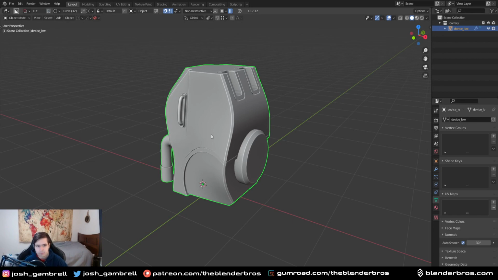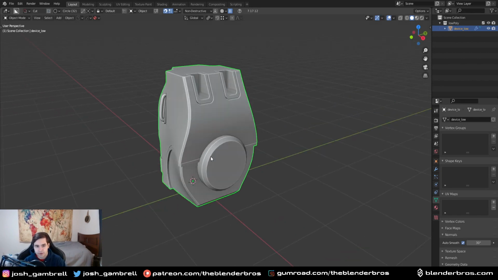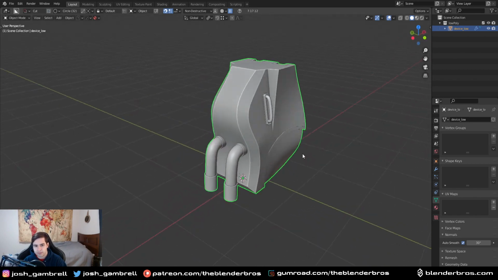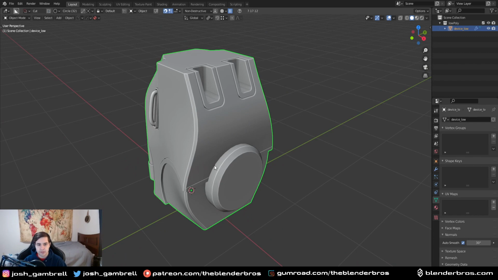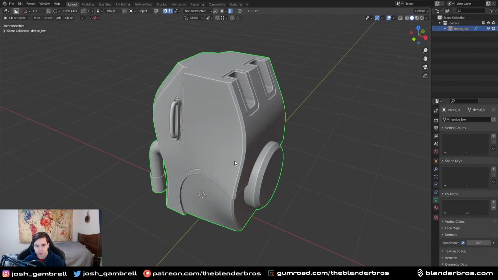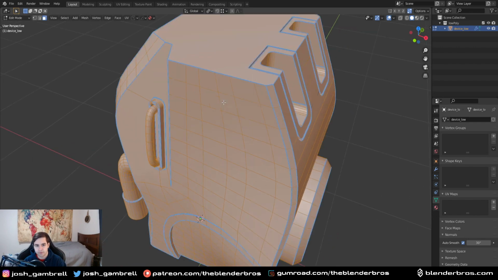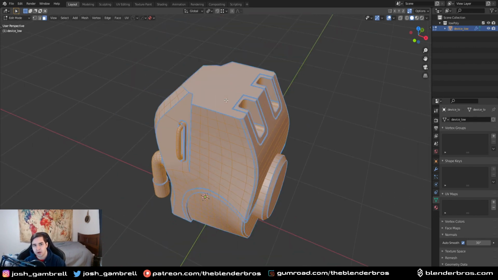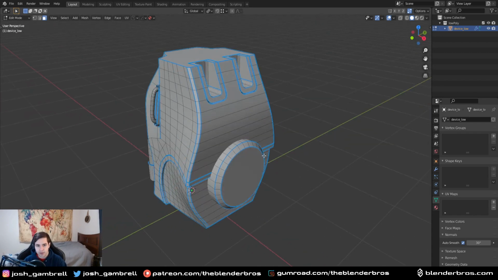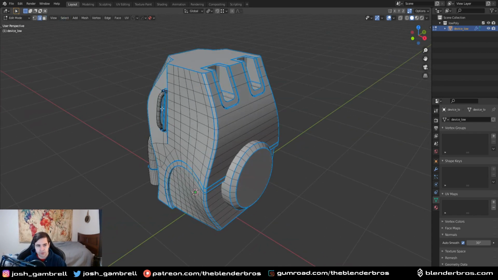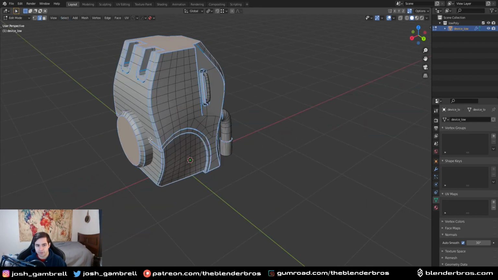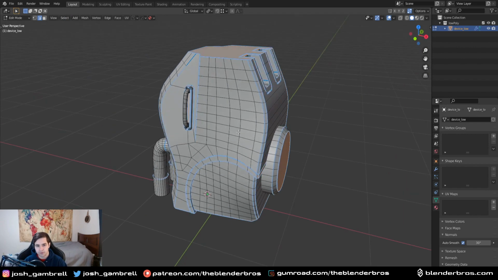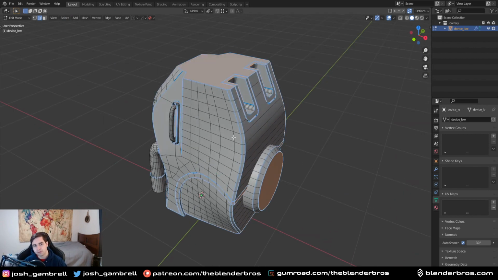It doesn't really matter. So right now I have this hard surface object. It has some curves in it to give it a little bit more of an organic feel, but nothing super crazy. So the easiest and most straightforward way to unwrap, even when you have n-gons on the flat surfaces like this, is to simply select based off of the sharp edges, and there's one single button you have to press to do that. And all we have to do is go up here to select. Let's go into edge mode, select, and then we're going to go to select sharp edges, and now we have this selection here.